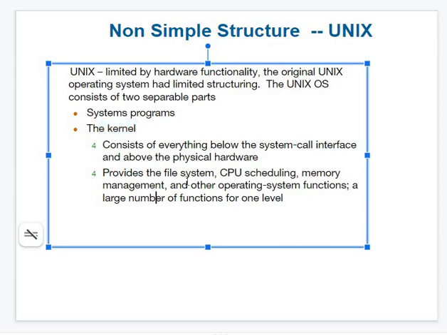Okay, Unix provides a file system, CPU scheduling, memory management. Everything is there like we have in Windows. But most of the operations we have to give through commands. What is the difficulty of giving them through commands? First thing, I have to remember the command. I have to remember its syntax. I have to follow it. If I have followed it correctly, then only I will get the correct output. Otherwise, the work is not done.